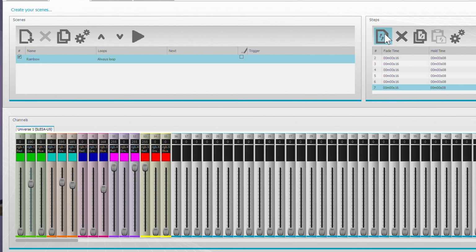Now, if you notice, everything's starting to look very familiar, this layout. We've got red at the end here. Well, guess what? If we go here, that purple is going to move over to this position, which was right where we were at the beginning. So we actually have all the steps that we need. Now let's just play it back. And there we go. We have a nice rainbow color sequence.